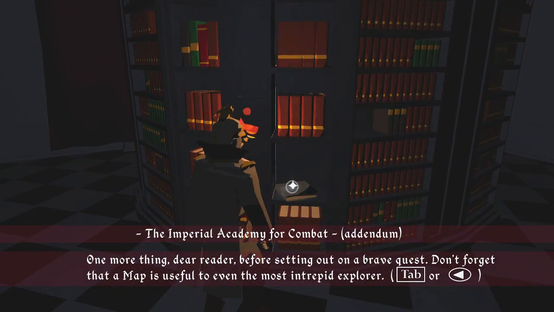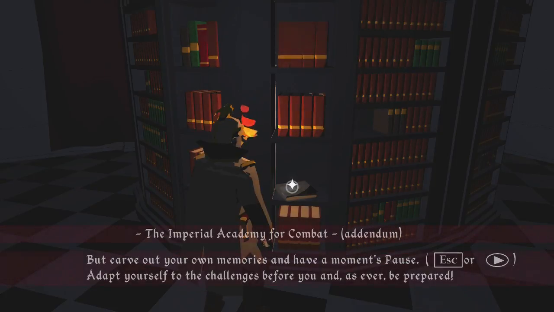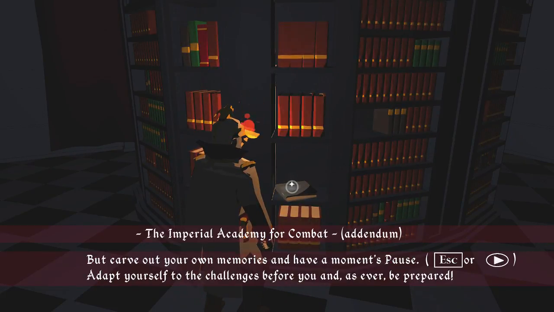One more thing, dear reader. Before setting out on a brave quest, don't forget that a map is useful even to the most intrepid explorer. Tab or back button. Explore your surroundings and keep track of your adventure. The ticking of a clock is the constant of time. It is the safeguard of your life's path. But carve out your own memories and have a moment's pause. Start your escape. Adapt yourself to the challenge before you and, as ever, be prepared.